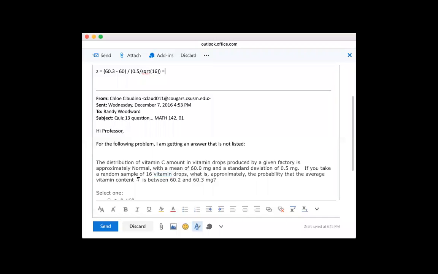Okay, then we have to calculate that. So I need to get my calculator out. Anybody else want to try? 0.3 divided by 0.5 divided by 4. I get 2.4. Anybody else get that? That's what I got as well. I got it as well. Yeah. Good. We're on the same track.